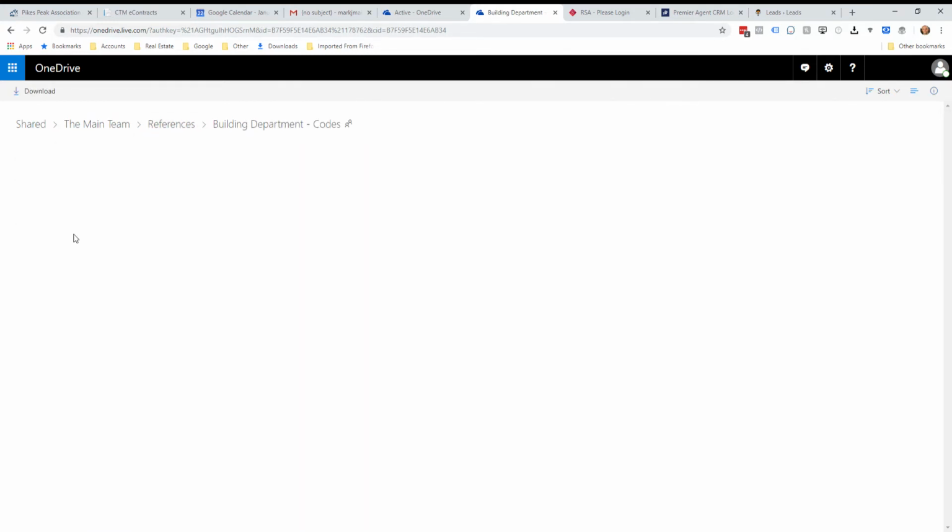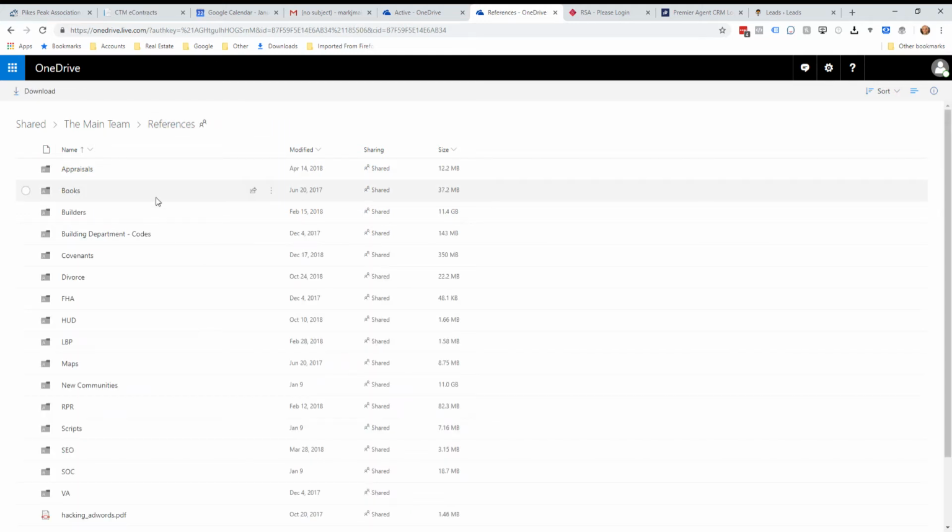Moving down, building department codes. It's arduous and tough to read sometimes, but here are the ICC International Building Codes published in '09, which right now we're in 2019, and I believe this is still the version that Pikes Peak Regional Building Department is still using. The next edition of this came out in 2012. This is really useful. You want to be educated and understand what it is that you're looking at with regard to building codes, especially through inspection negotiations. So that's where you would find building department codes.